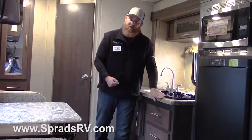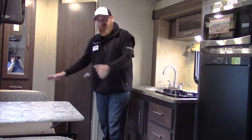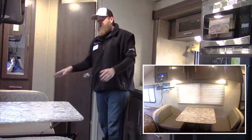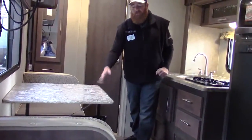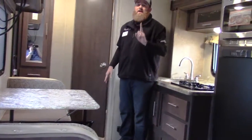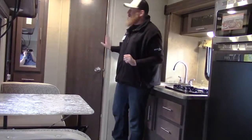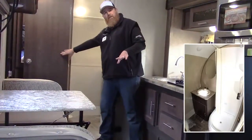This countertop wraps completely over — you don't have to worry about water damaging it or yourself pulling it apart. Another great feature is a slimline dinette system, perfect for the couple. It does drop down to form into a secondary bed if needed, but it gives you plenty of walk-through space. And the coup de grâce for this coach is the fact that we now have a dry bath built into the R-Pod design.